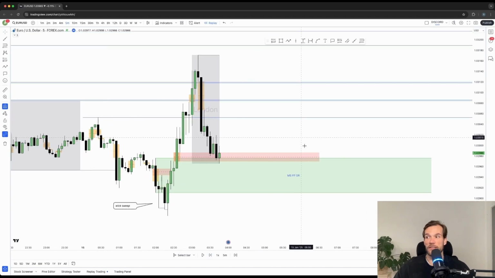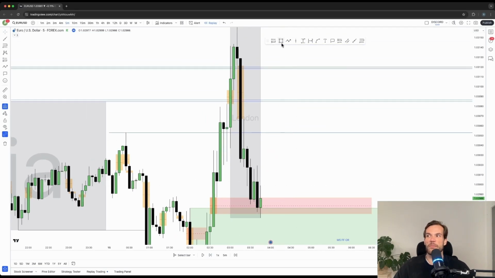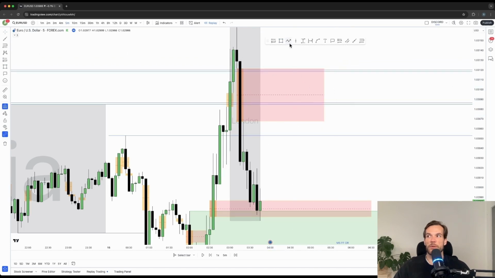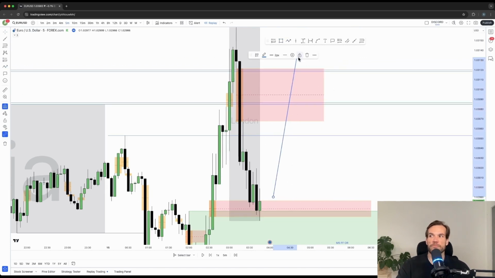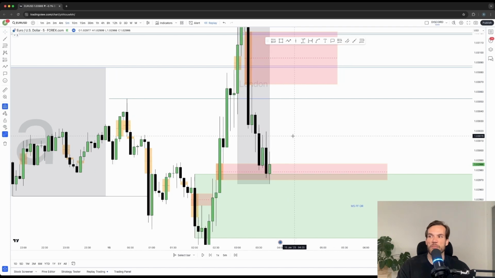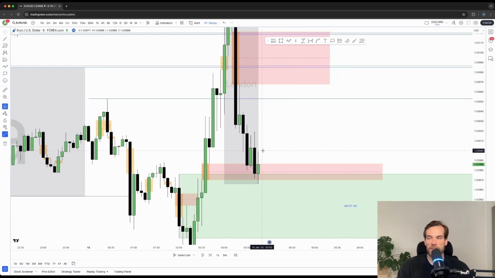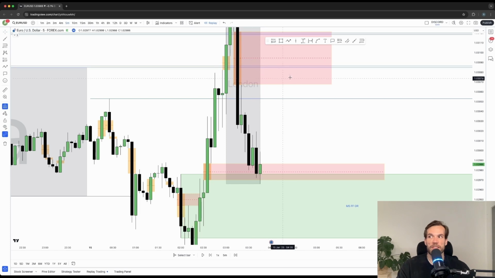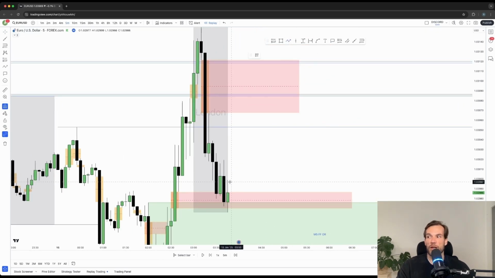We've now mitigated the imbalance. The thing is, we have imbalance all the way up here. So we're not expecting price to flip all the way up here until we can take our trade. That wouldn't make sense. Really, the imbalance I'm worried about is when it's really close to my entry candle. That's when I want it to flip. Obviously, I'm going to look to have my 2R potentially targeting in this area because I know price could reject this area and send us back down.